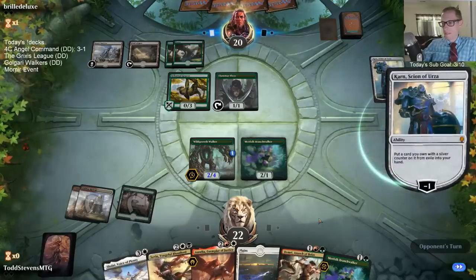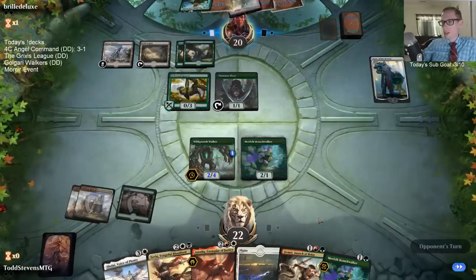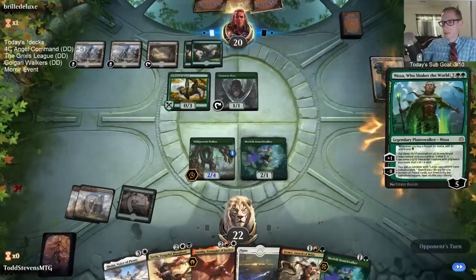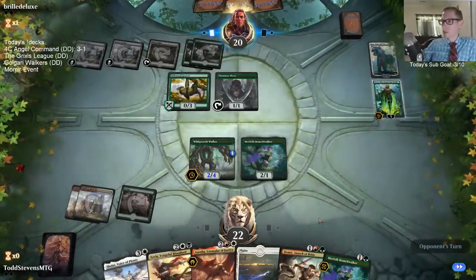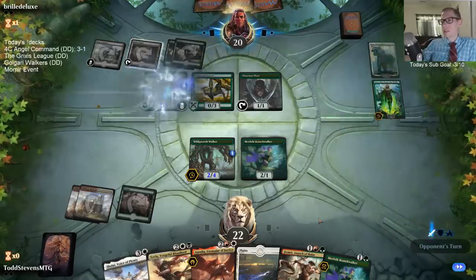What was lost is now returned. Yeah, really should pressure Nissa pretty well. They do have the Arboreal Grazer that has reach.